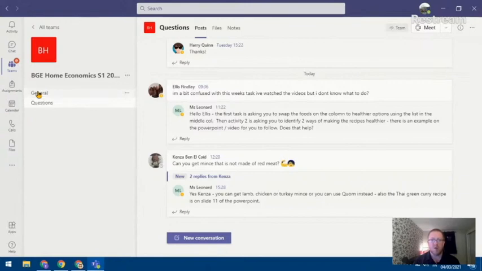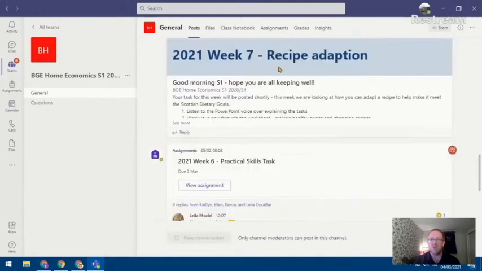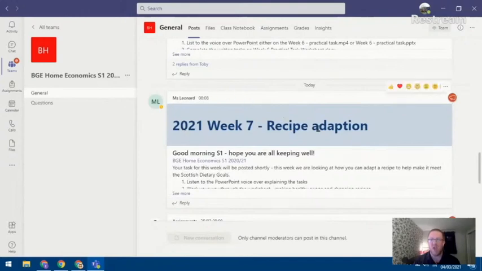So if I go back into general, the main crux of Teams that we are predominantly using is the assignment function. The reason I say don't use this assignment function here, go into the team and look at the assignments, is if my teacher has posted any updates in the general channel, I will see them, I can pause and read them before I then go and look at my learning activities.